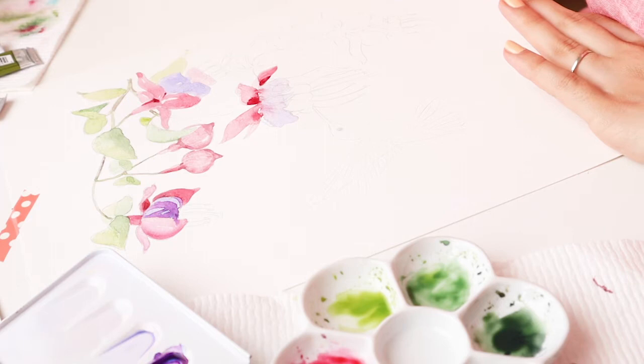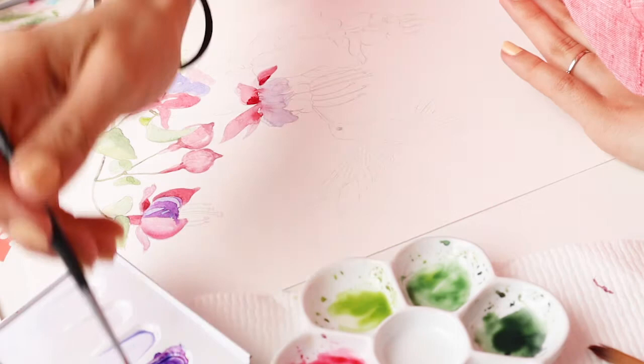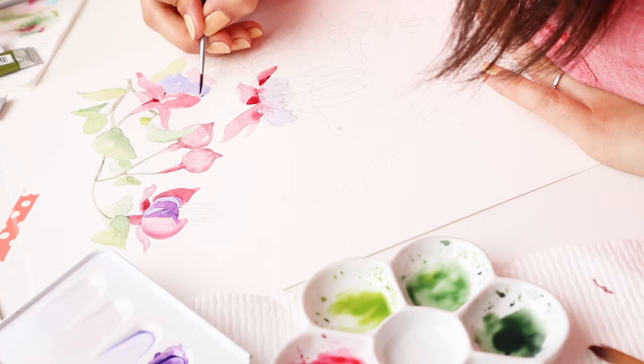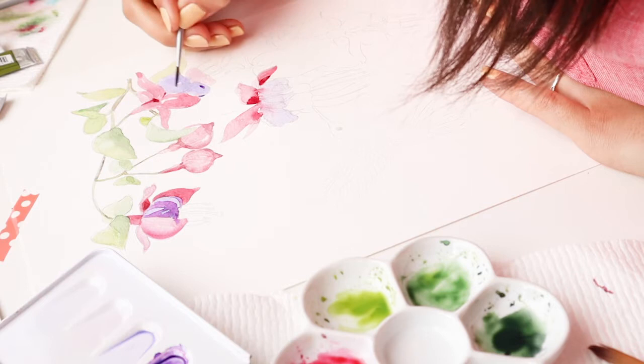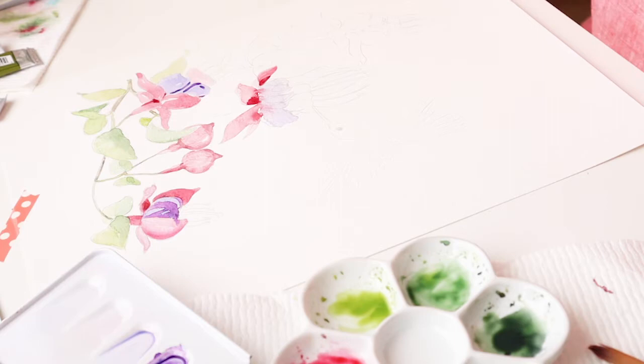But even just in general, I work a lot with one brush as long as I'm comfortable with the size of that brush. I don't change them for every other color. I know some artists do that. They have one brush for warmer colors and another brush for darker colors or cooler colors. But I think in watercolors, it doesn't really matter that much because my colors are mixing on the paper anyway, and they're mixing on the palette anyway, and it kind of adds to the cohesion of the composition overall.